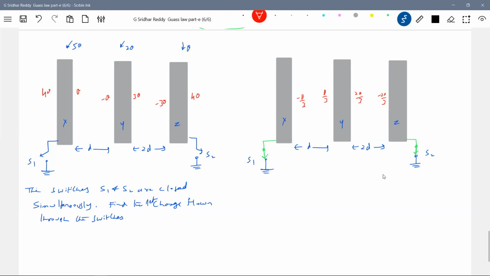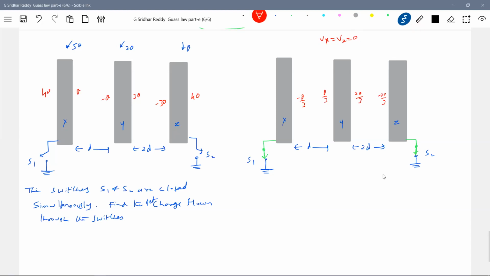Tell me who is right. So any charges? No. Practically, you go and check the potential difference. Take help of potential difference. Vy, Vx equal to Vz. This is what happens. Any reason for that? Because both are earthed. And if you earth it, potential of that should be 0.